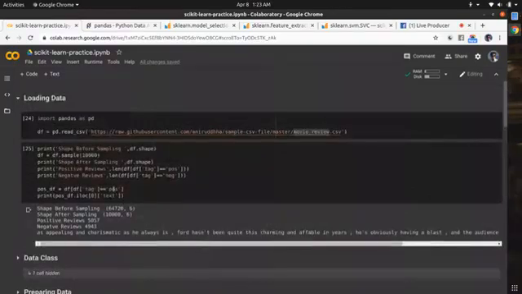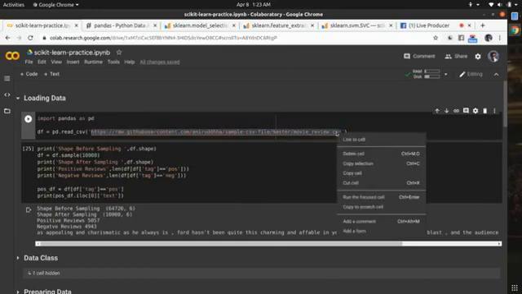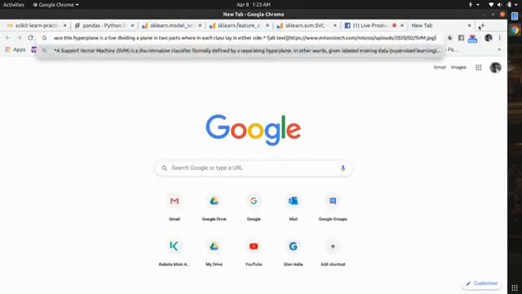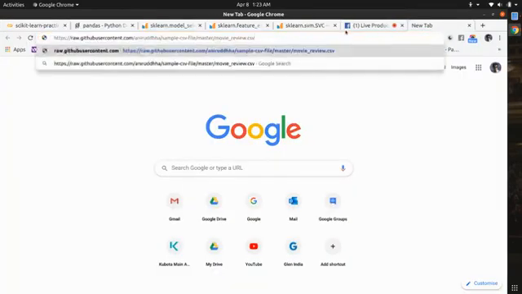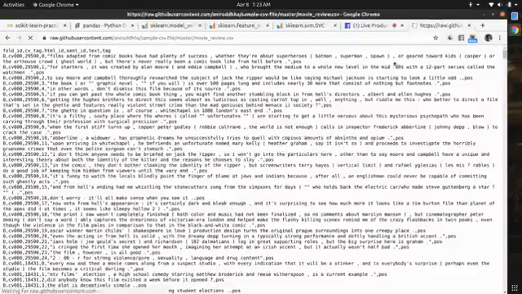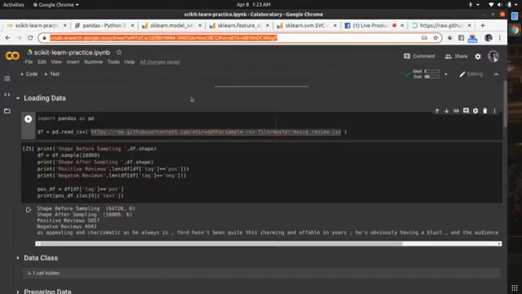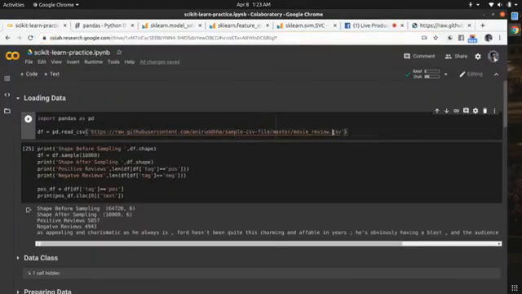Then how do you load the movie reviews first? We'll see that. What I did, I have taken all those reviews in one of my Git repositories. If you want that, just copy this, and if you go here, paste it here. You'd be getting that CSV file. CSV is nothing but the comma separated file. If you have used this file before, that is what a comma separated file is.